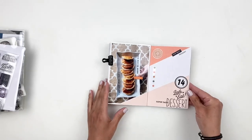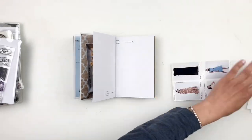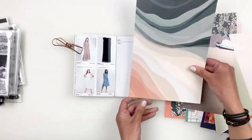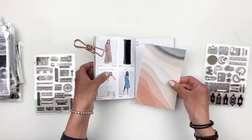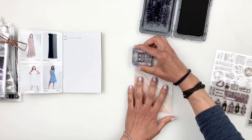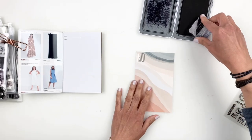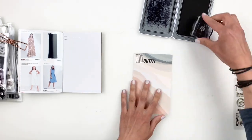Day 15 was tradition. The first thing that came to mind — something I've never documented — is how I search the internet or go shopping for a new Eid outfit every year, for myself and the kids. This year my kids weren't interested — they're older and said they'd just wear something they already have. I thought about buying something for myself but wasn't feeling the shopping at all. I ended up not buying anything and just wore something from my closet for Eid. But I still wanted to document that tradition, even though we didn't do it this year — being honest!